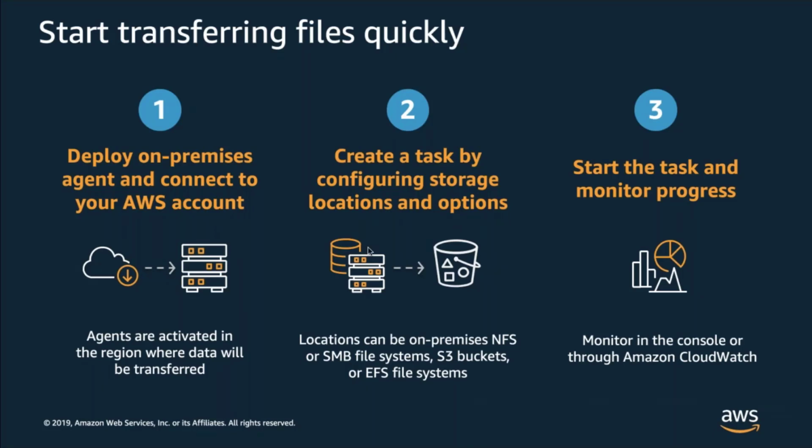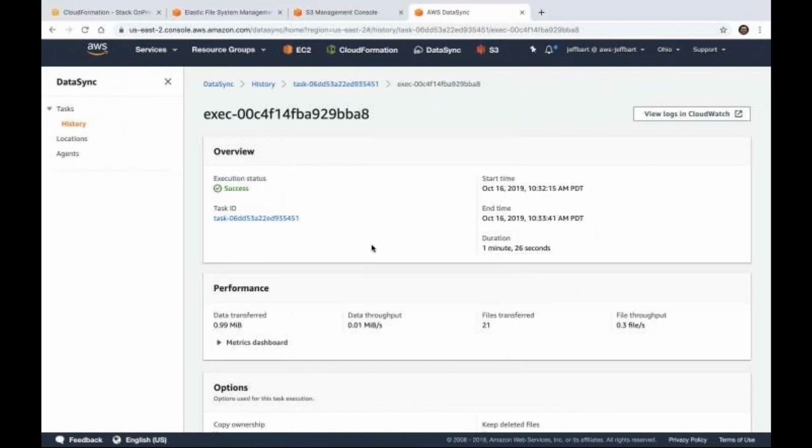So let's check the status of our task and see where it's at right now. Okay, so we can see that our task executed successfully. It took about 1 minute and 26 seconds total in duration. You can see that it gives you the total number of file transfers. In this case, there were 20 files transferred, and then there was also metadata about the folder that the files were located in that was transferred as well. So that's where we get the 21 from.